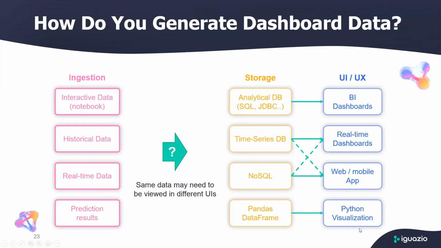They're things that we're trying, while we're processing things, to predict new values and present them, or analyze new values and present them. And essentially we may want all those different types of data to be presented in all those different types of visualization tools or different places in the workflow, whether it's a production pipeline with real-time dashboards or a development pipeline with more of the Python visualization tools. The real question is, how do we map any of those ingestion options to any of those storage options?